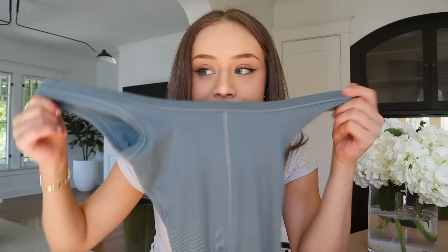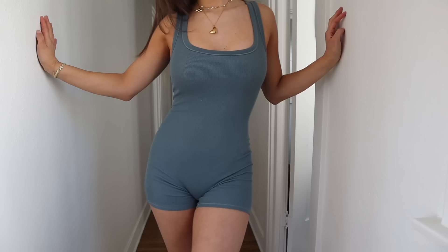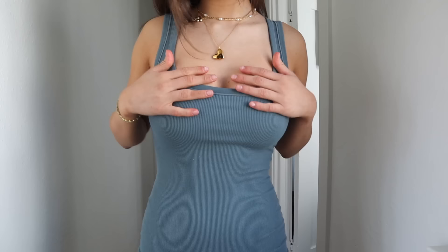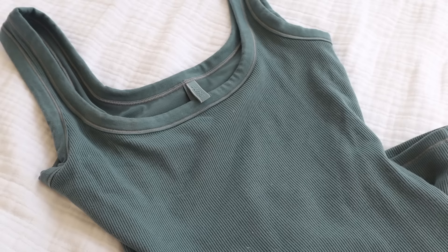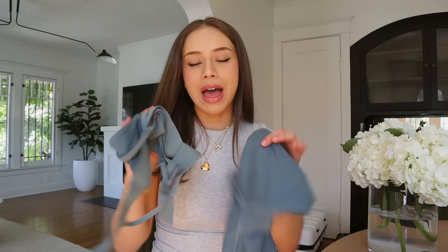Moving on, I have three products in this beautiful blue color. I think this color really suits me because it brings out my blue eyes. I got this bodysuit — I actually have another one from this brand in beige that I wear all the time and always bring when traveling because it's so easy to throw on as pajamas or when lounging. This one is super comfortable and I feel like it makes your legs and your body look so nice. You don't really need to wear a bra with it, which is great. I love that the straps are super thick and supportive, and it has no seam in the front, which I adore.